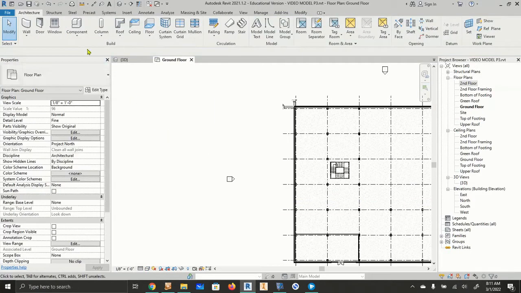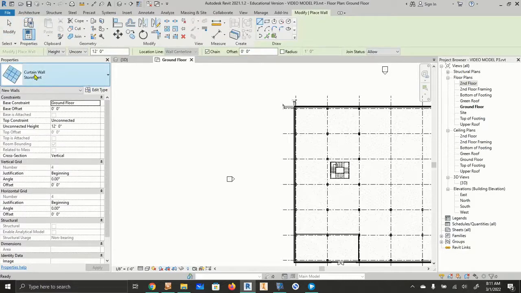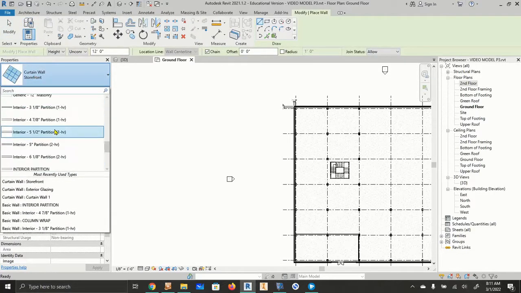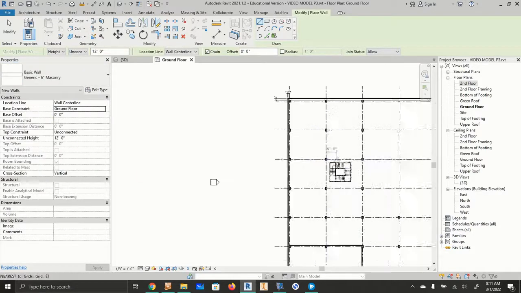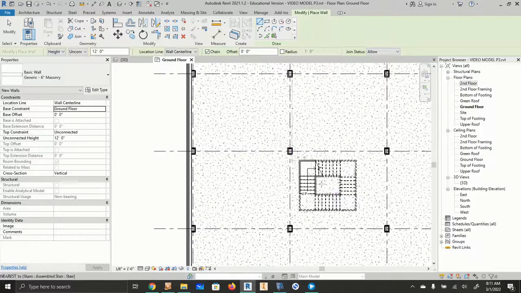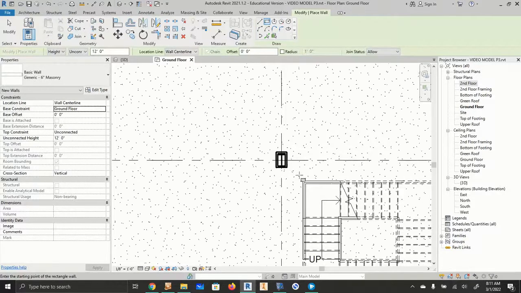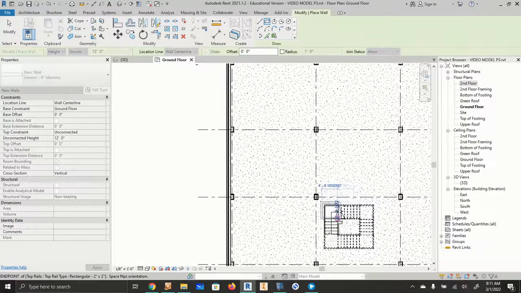So I'm going to go to Wall, and I'm going to choose the one that says masonry, 6-inch. I think there's one in here, generic 6-inch masonry. That'll do the job. And we're going to make a box around the stairs and then align the outside. And there's other ways you could do this. You could leave some open spaces and that sort of thing. But for my design, I want to have this staircase inside a column. Okay. So I'm going to use a 2-point rectangle. I'm going to start outside over here, not touching, because we're going to use the Align tool.